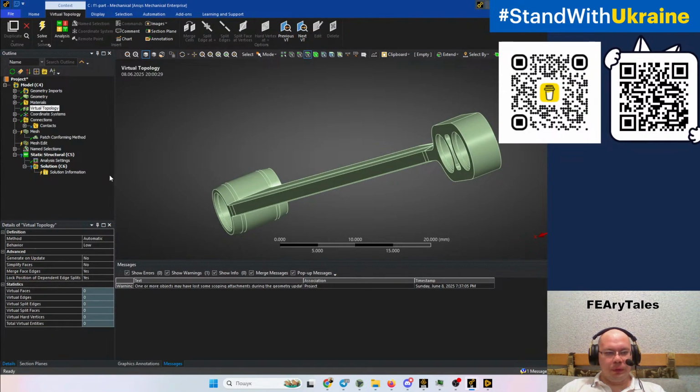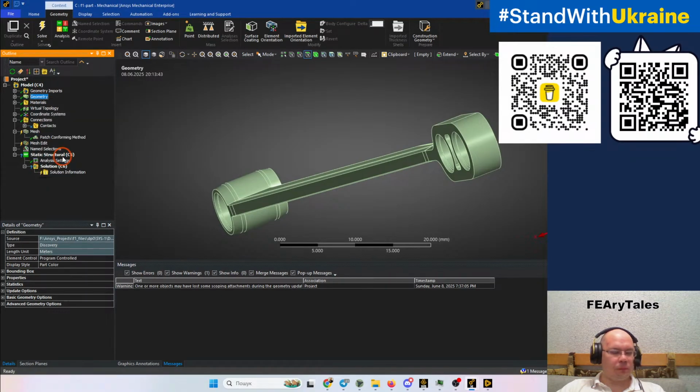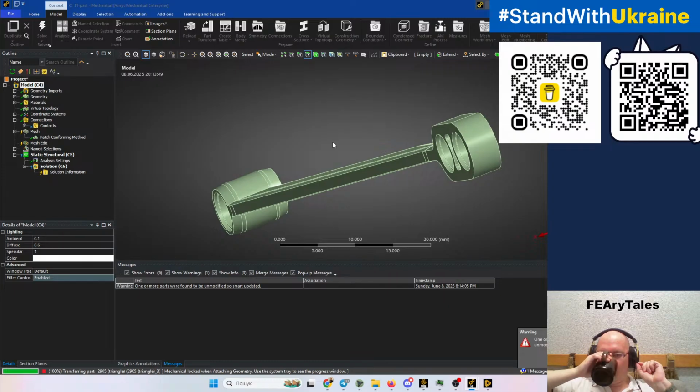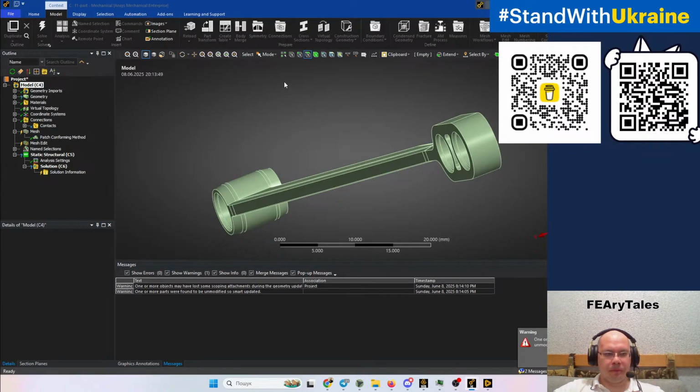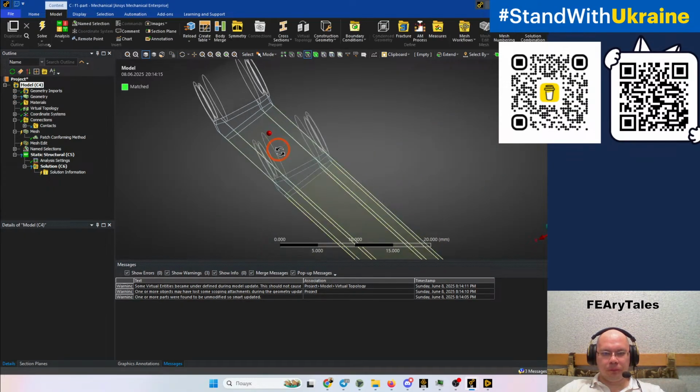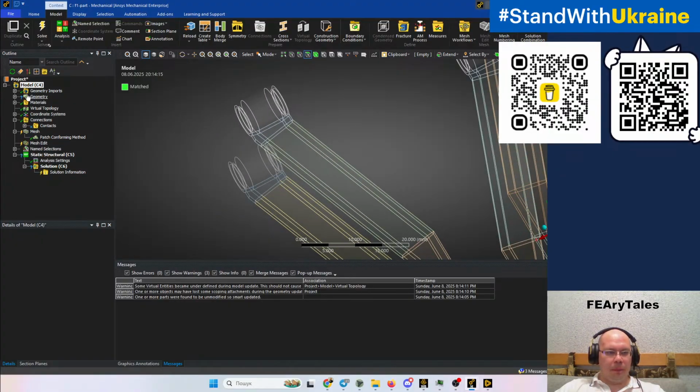So we return here, we update our geometry. Yep.